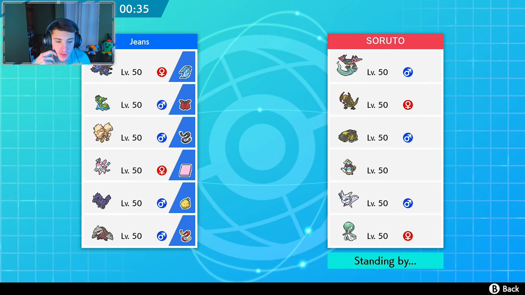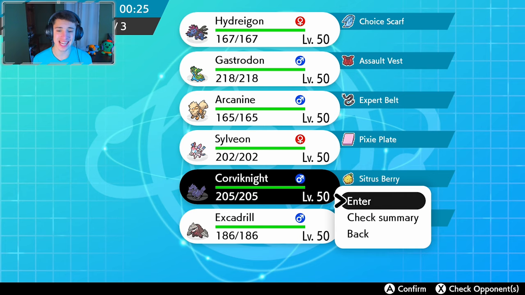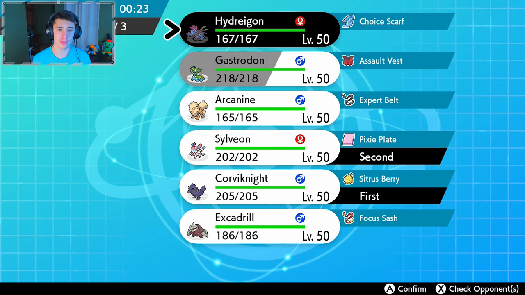Okay. So definitely lead that Corviknight, bring that Sylveon, and tough choices, guys. Tough choices. And we're going to go Hydreigon. We're going to go Hydreigon with this. Corvo, get that leading front spot. Sylveon, bring it up the rear, dude.